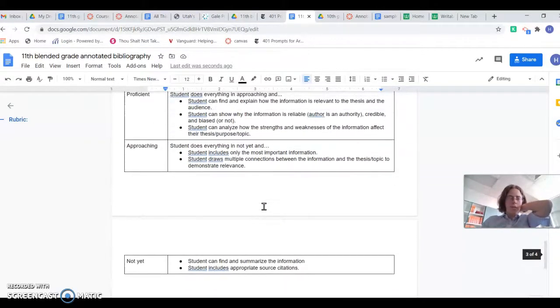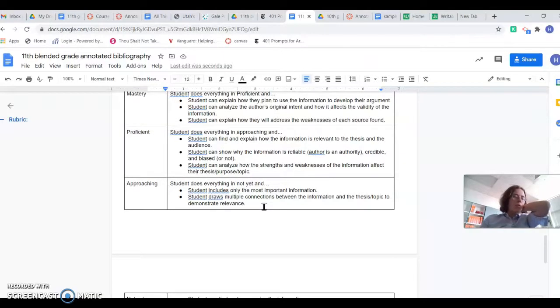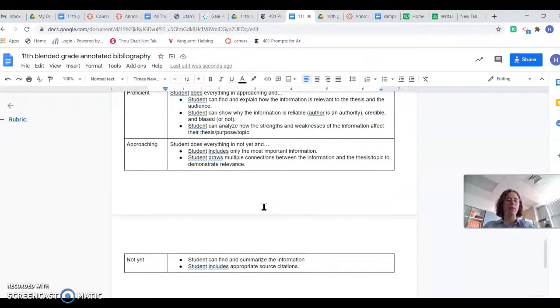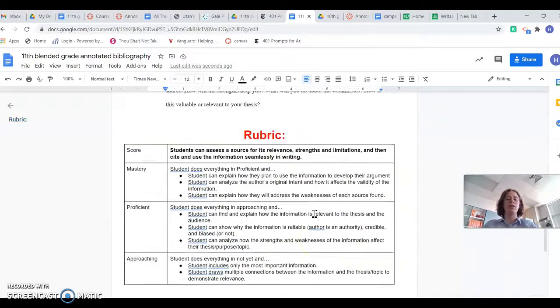Student includes only the most important information. Student draws multiple connections between the information and the thesis topic to demonstrate relevance. So that's like a C. This is a D. Student can find and summarize the information. Student includes appropriate source citations.